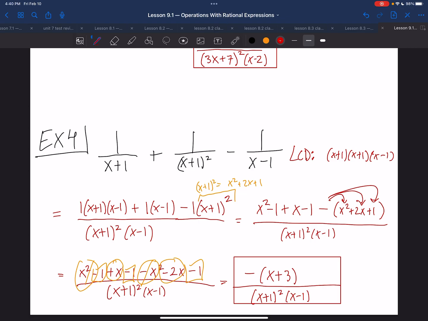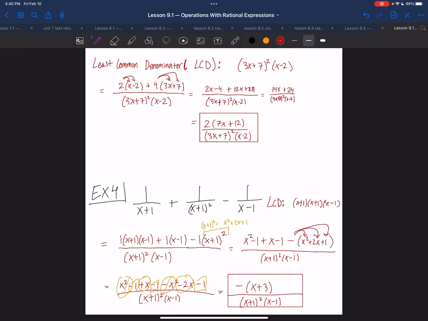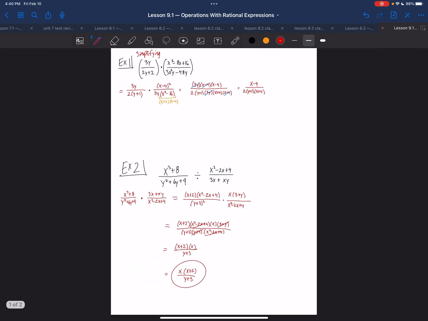Whew, there it is. And so that is finding all of that business. You see, you know all this algebra. You know how to factor. You know how to find least common denominators. It's just a matter of practicing it now. And we're spending a whole day on this because, one, there's more complicated factoring techniques, so you gotta practice those again. And you just got to practice this fraction math stuff, okay?